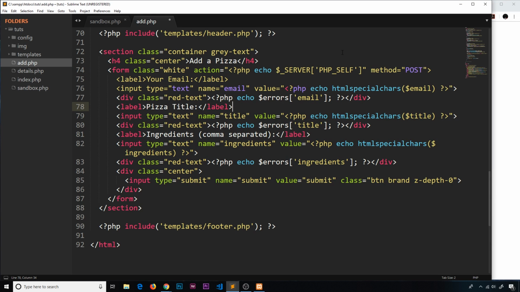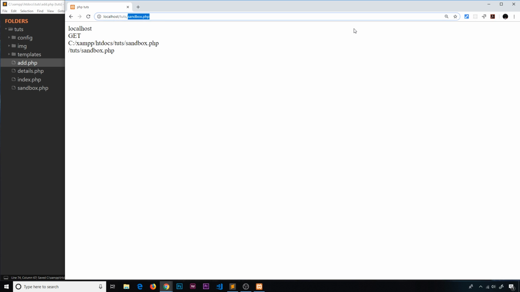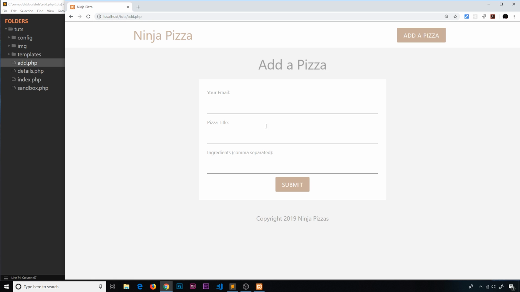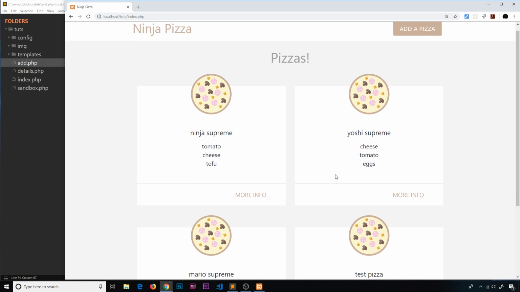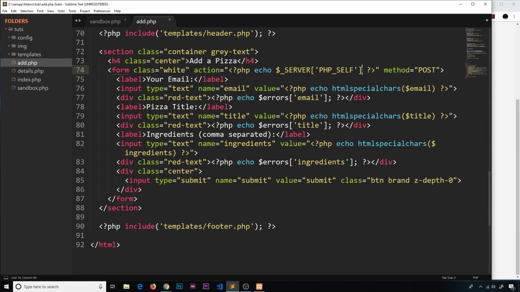And now, no matter what we call the file, even if we change it later on, we don't need to update this then, because we now have PHP_SELF and it's just getting the name of the file for us. So I'm going to close that PHP tag, save this. I'm going to go try the add again. So let's go to add.php and see if this works. So your email, I'm just going to say test at test.com. We'll call this a test pizza. And we'll just say cheese and tomato. Okay, so if I submit now, then it still works, right? It's still working because this is saying, okay, well, get the current page, PHP_SELF, from this server superglobal, and I want you to output that here. So it's outputting forward slash tuts forward slash add.php. So that's a good use of that.